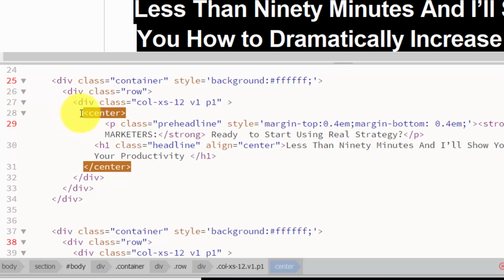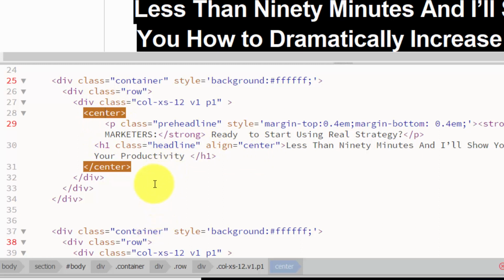You'll notice that this opening tag has a word, it has brackets around it, they're closed, and then it has another bracket at the end where you have a backslash within the bracket. So you'll see that there's bracket center, then bracket backslash, then the word, then another bracket. You're going to see that pattern over and over again. And basically what these tags tell your page to do is to, in this case, center everything within the tags.